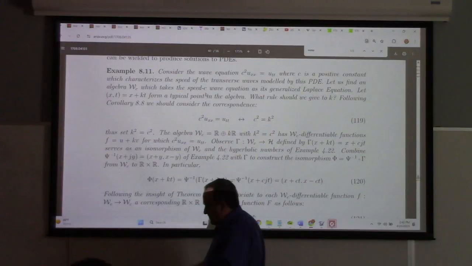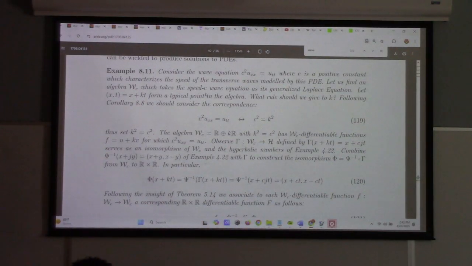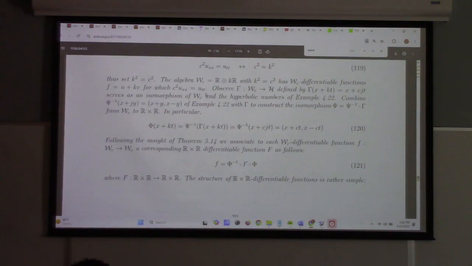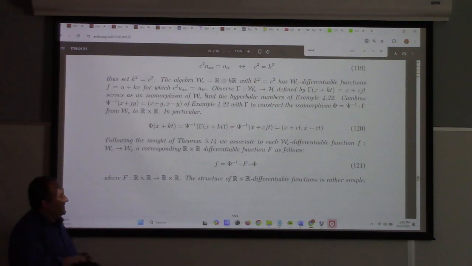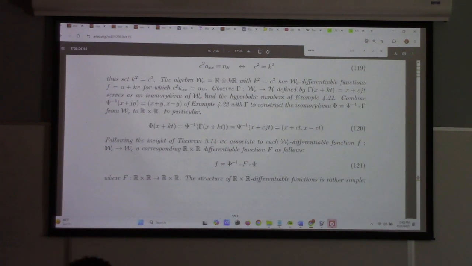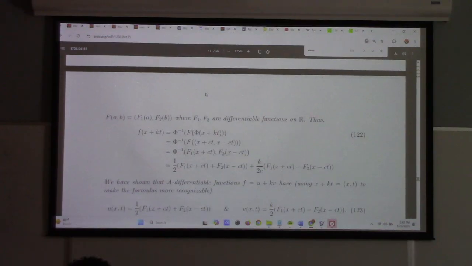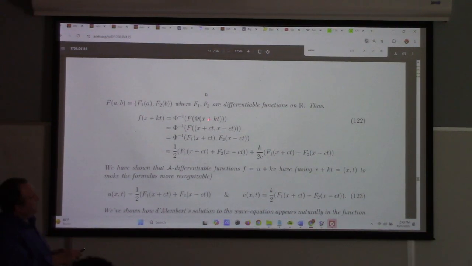But then I have a theorem in this paper which basically says that I can transfer differentiability from one algebra to an isomorphic copy of the algebra, which tells me that any function that is WC differentiable corresponds to an RR differentiable function through composition with this isomorphism, like this. But what that means is that I can construct f like so, but remember that any function on the direct product algebra is just a pair of functions of just the first thing and just the second thing. It gives me this, which when I pass through the representative formulas, I get this.